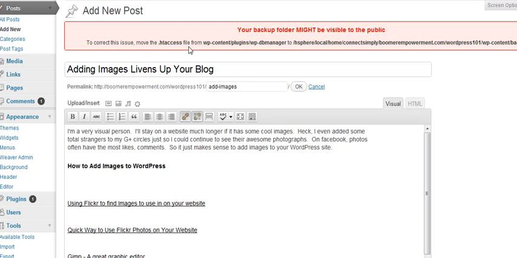Okay, what we're here for is how to add these images into your website. It's going to work the same way on a post page as on a blog page. You can add them the same way. Right now, we're going to be adding an image to a blog. First, we're going to put the cursor right up here at the front, because we're going to have this image this time be at the very front of the page. Then we're going to click on this little button up here, Upload Insert, and you see the little image button. I'm going to click on it.